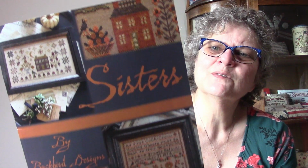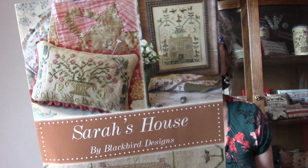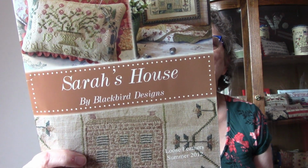Sisters. I think this one was just re-released recently. I'm not even sure I've stitched anything out of this one. That's awful. But I do want to. Sarah's House. And I think I want to stitch this one. Honeysuckle Manor.